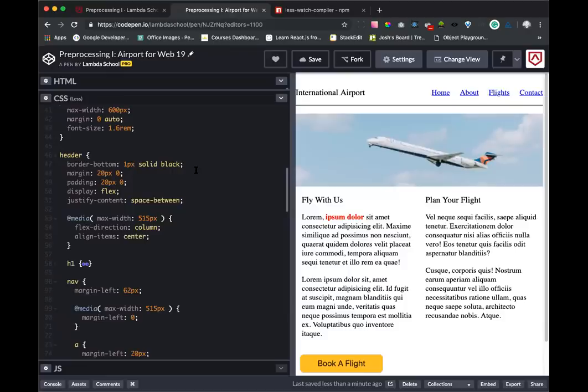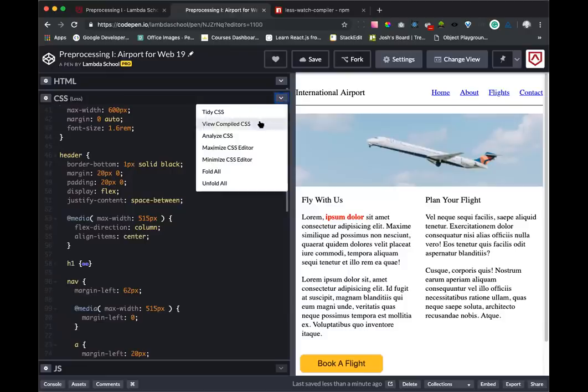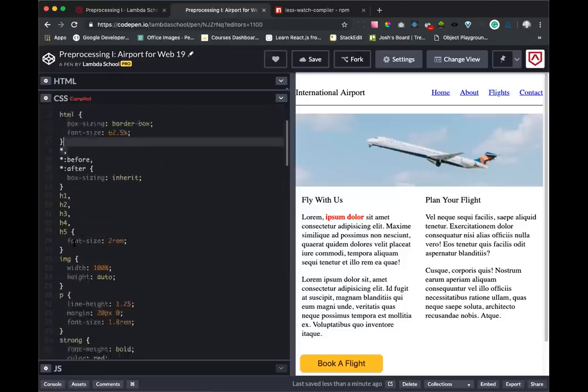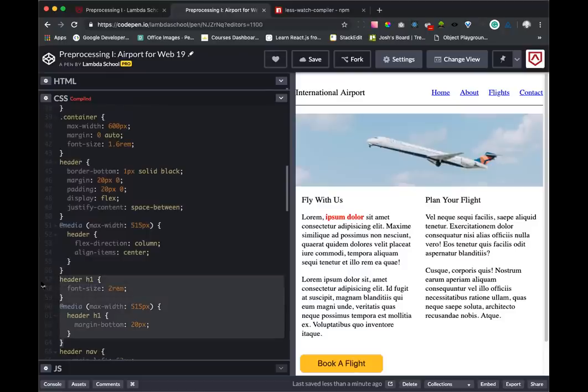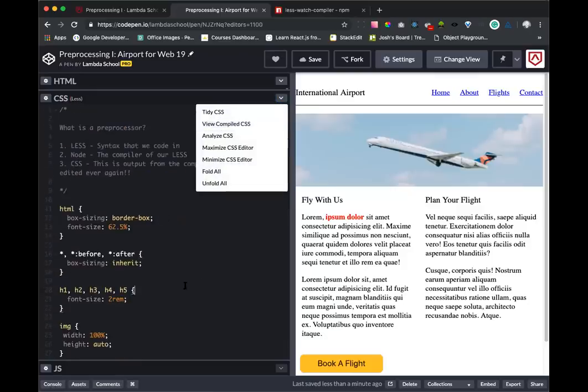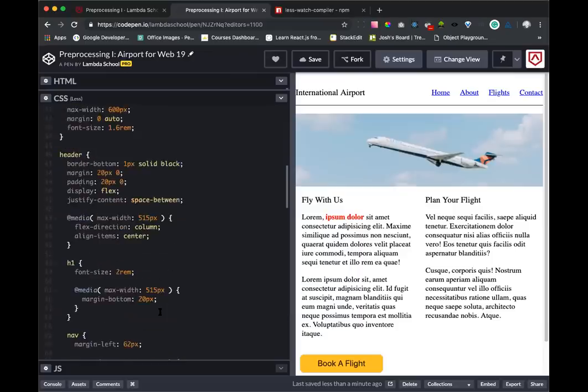So what does it look like when it's compiled? You compile. There's all of our global styles. And look, it's the same code we had before. It's the exact same code we had before, except this time there's no human error that could occur with the nesting. You know what I'm talking about. You know when you accidentally forget to nest something and you're like, oh my gosh, I can't believe I was in the wrong spot. That goes away when you use nesting, because the way you write your code prevents you from your own errors of accidentally nesting it somewhere else with the incorrect selector chain.